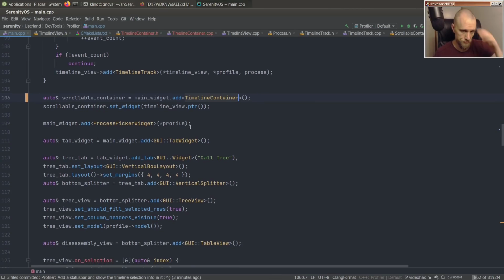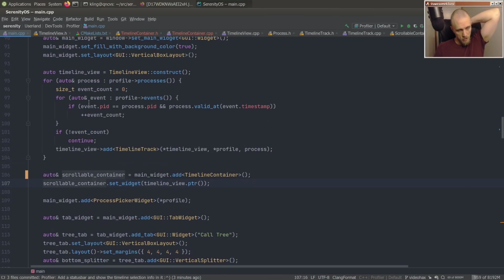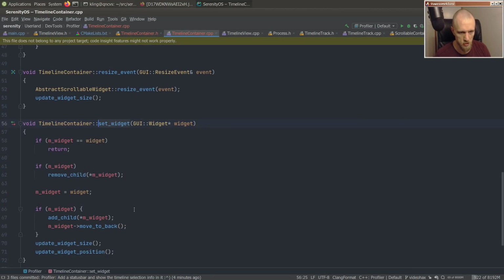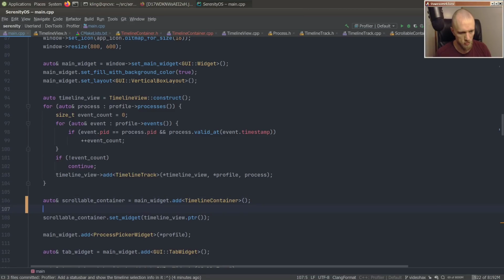Sure. So now we're going to have two things that scroll up and down, basically. So instead of just having widget, we'll call it the timeline container, yeah.